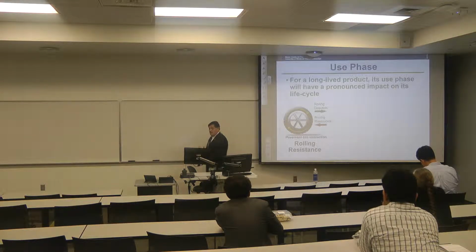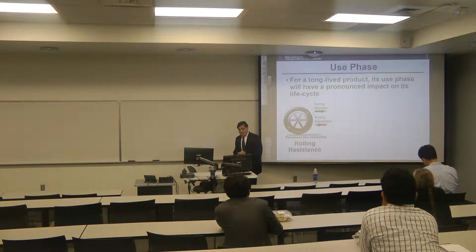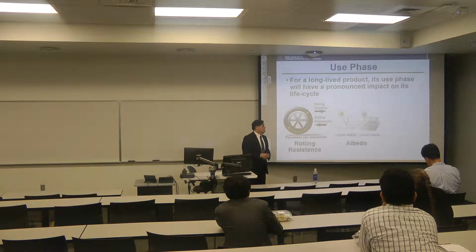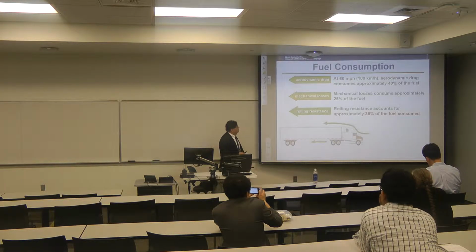So another thing which is really interesting, and this is closer to my heart, is the use phase. The use phase is mainly trying to look at 3 things. One is the rolling resistance, and I'm going to elaborate more on it because it's really important, and this is a very challenging topic. The second is to look into the albedo. Now, a lot of people think that if this is a whiter surface, it's going to be better, and so on. I'm not debating these issues here, but I can tell you the albedo is a little more than this. Then we get into the lighting, and I'm going to go back and spend a few minutes here.